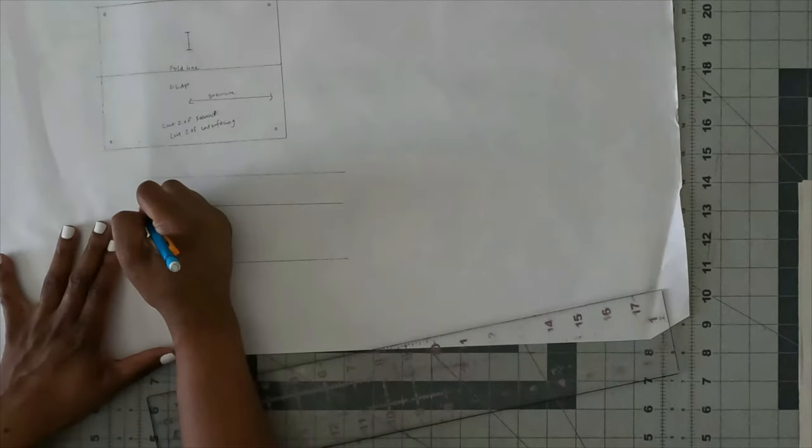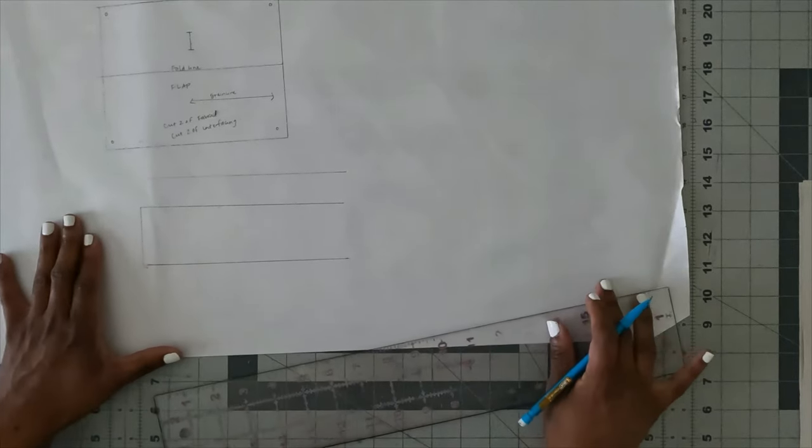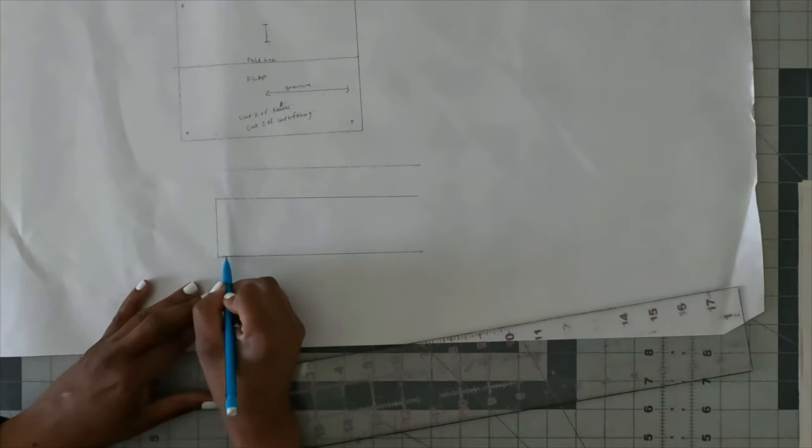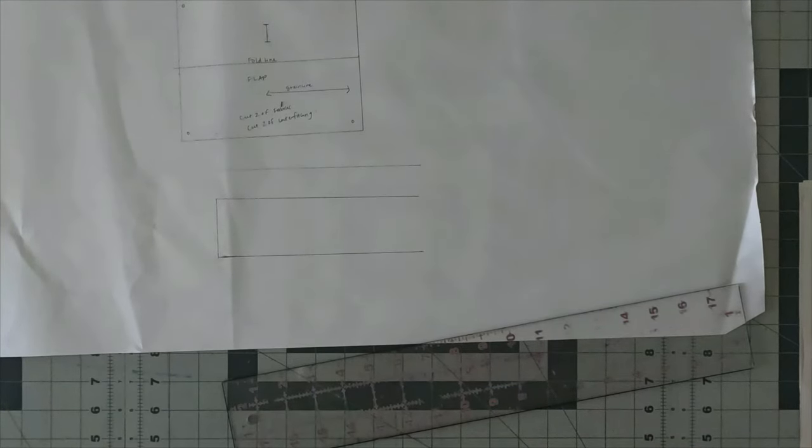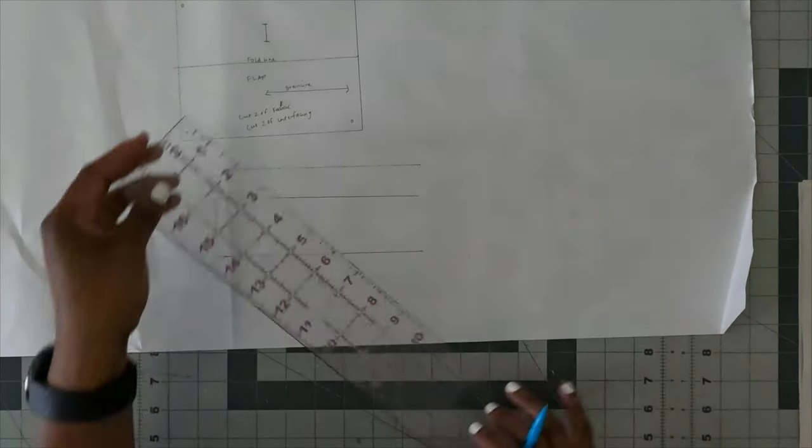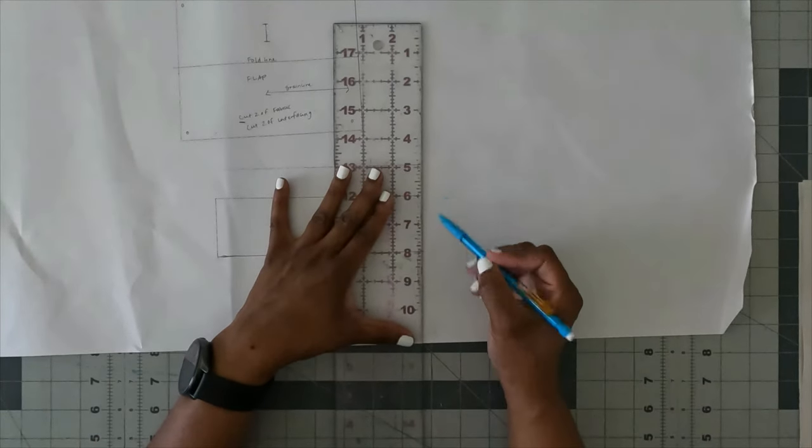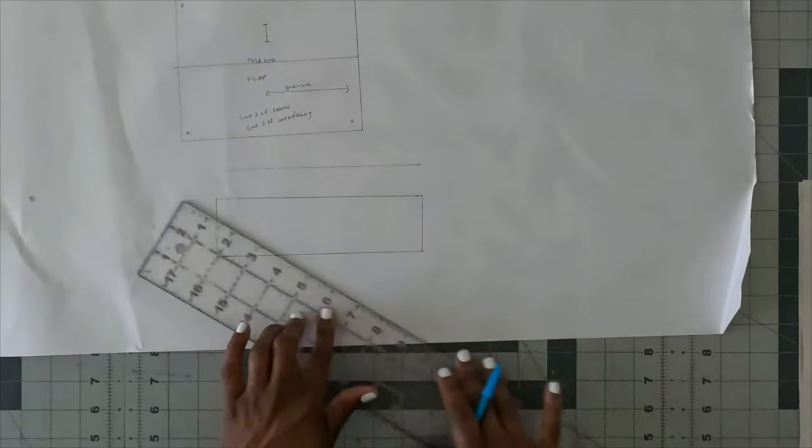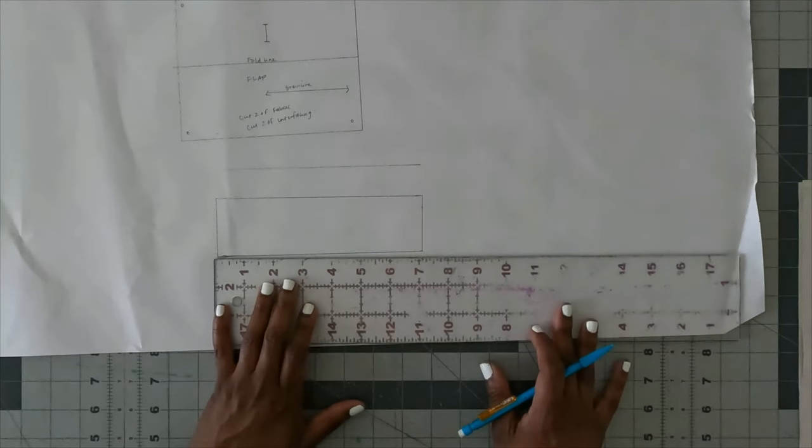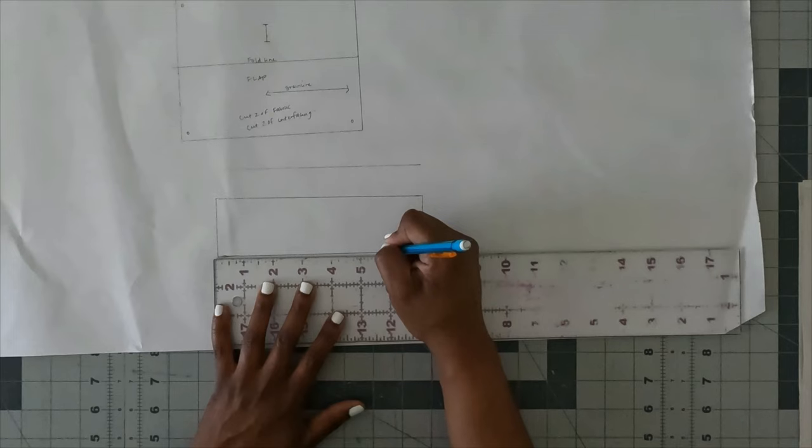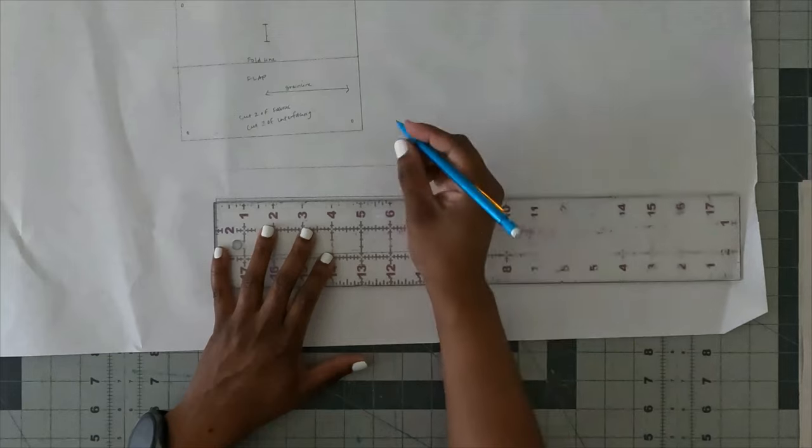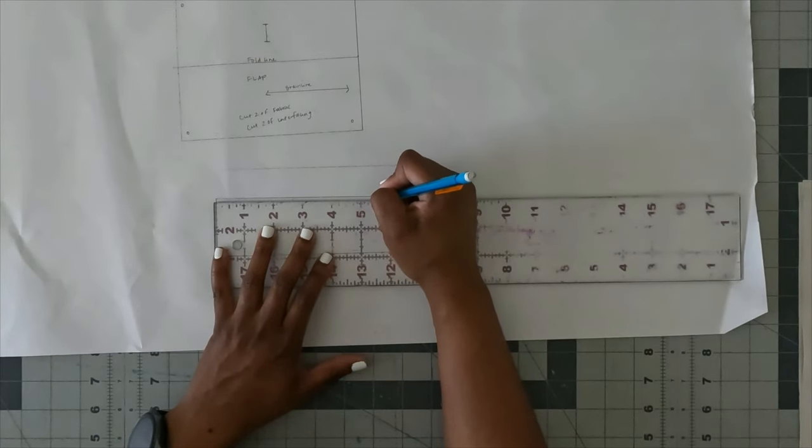All right. I hope you can see this in the camera. So now if you notice that I did not close it up, but go ahead and close up the other end as well, but I want my tab to have a little definition. So what I'm going to do is measure about five and three fourths, which is right here, top and bottom.